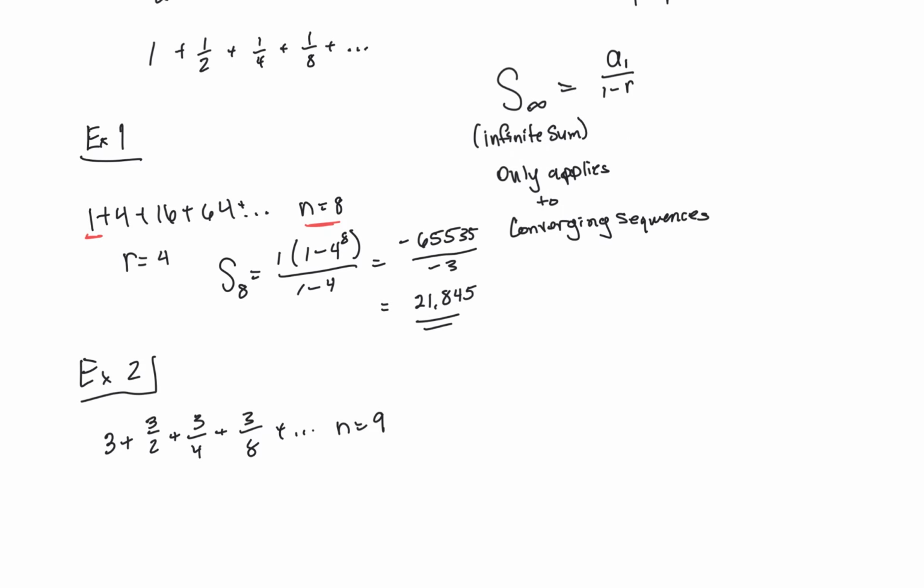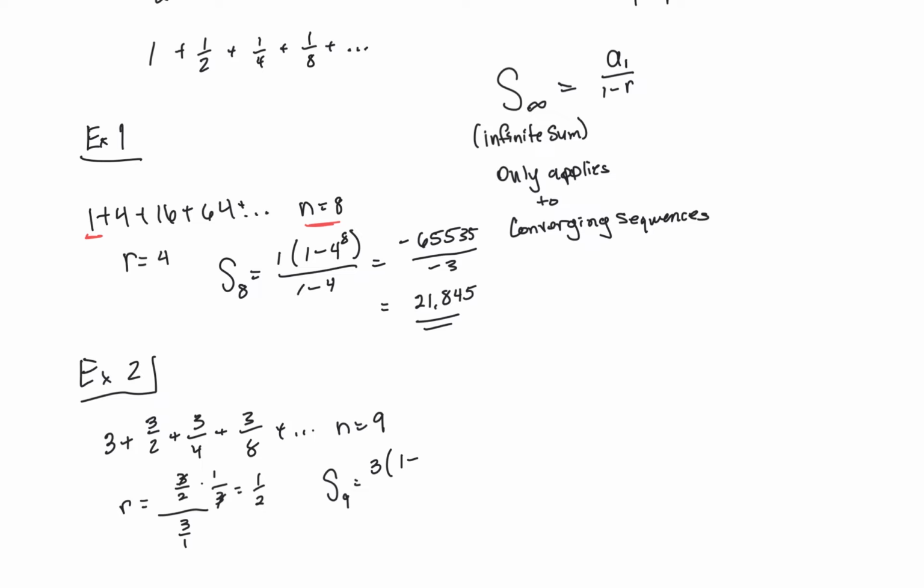Let's do the same thing, but this time let's do one where you have kind of a reducing fraction value here. So to find R, we're just going to take our values here, and we're going to take 3/2 divided by 3 over 1, right? And so I think it's not too hard to see what this is going to be, but this is the math you would do to get it. So that would be 1/2. And you will do that for each one of these. You'll see each one reduces when you divide to the fraction 1/2. So we're going to find the sum of the first 9 numbers. Now this is going to be a lot smaller because you're adding up really tiny numbers. So be real careful with your calculator.